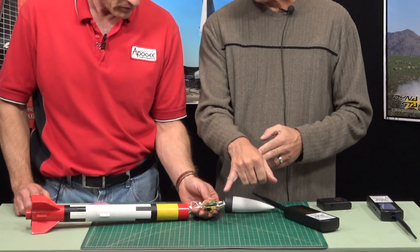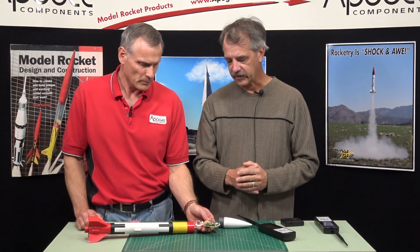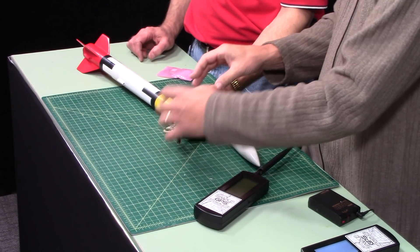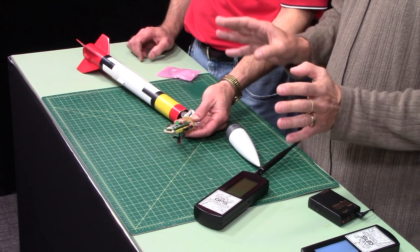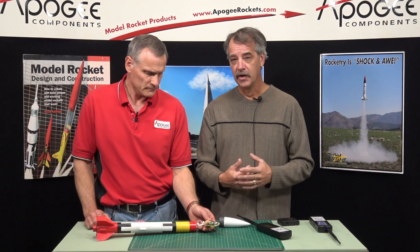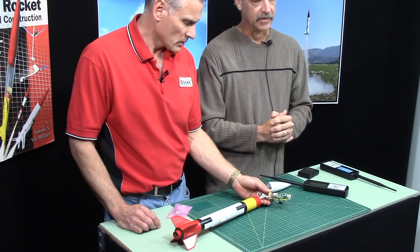There is an antenna on here to be careful of. The antenna is right here and it's actually a helical antenna. A lot of people use whip antennas but those get a little long and unwieldy, so we went with a helical antenna. The main thing to be careful of — even if you're using a whip antenna — is to keep your wires away from your antennas, because antennas generate fairly large electric fields to transmit through the air and they will couple back onto your wires if they're really close. It's always good wiring practice to keep your antenna and wires as far apart as possible, though in smaller rockets that can be tricky.